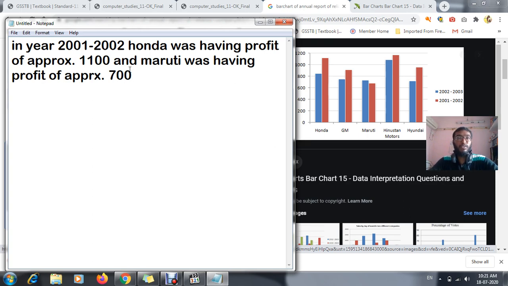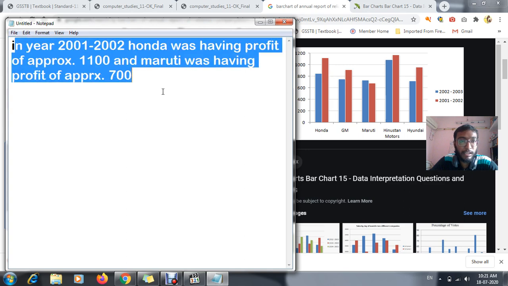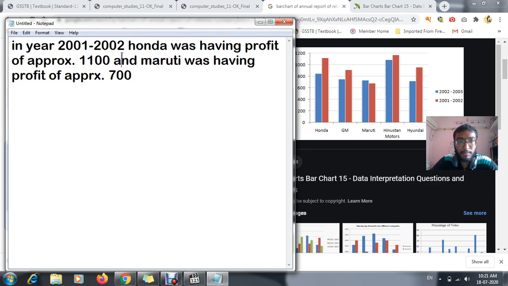Do you think which one will be better? The whole thing has been written in text. Which is better for understanding? We will prefer the graph. That means a bar diagram or any kind of flow chart is easily understandable.